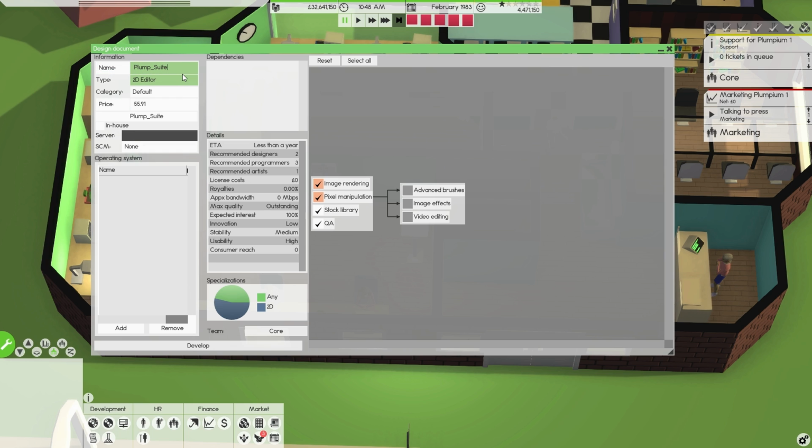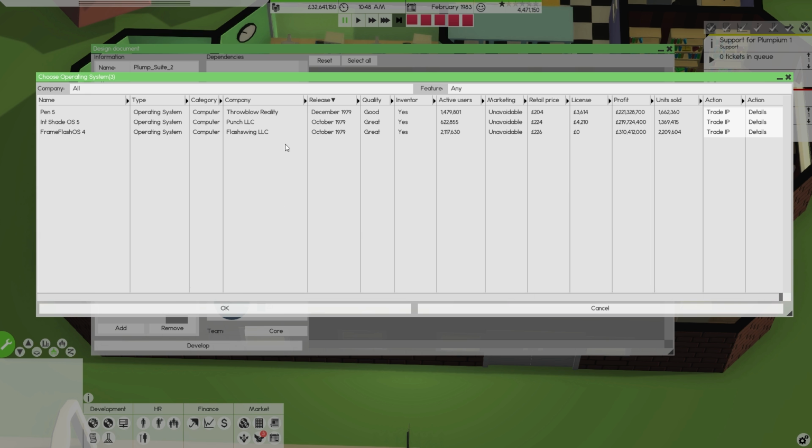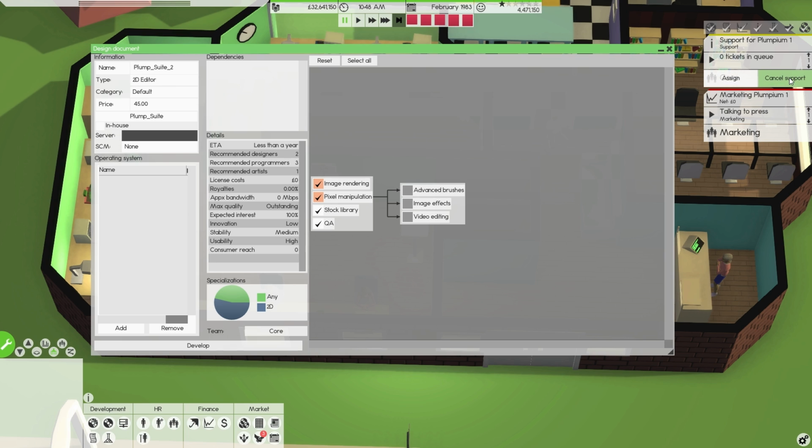It's going to be Plump Suite_2, because that's the way any software will work. Well, not Suite, but underscore something underscore number. And this is going to be, we'll say £45, I think. It's also going to be running on what? It can run on those. Those are kind of old. Are those the only operating systems we have at the moment? Or are those the only operating systems that will support what I want to do?